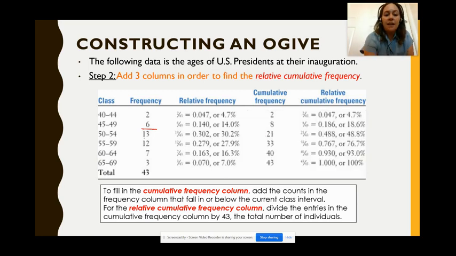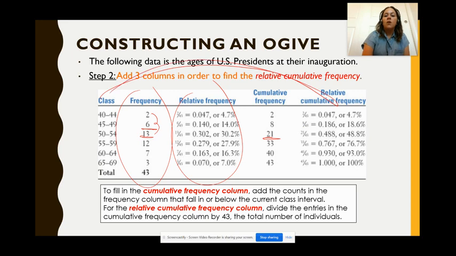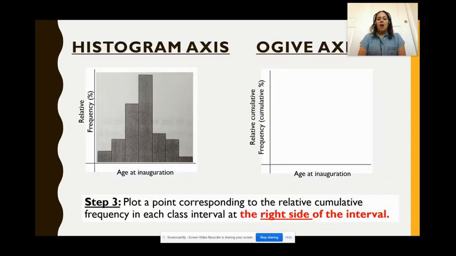In this next class, we originally had only 13 values in it specifically, but now if I add the 6 and the 2, the cumulative frequency is 21. So instead of plotting the individual frequencies or individual percentages, we're going to plot the classes with the cumulative percentages or the relative cumulative frequencies.